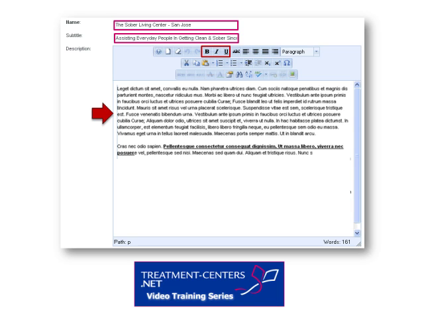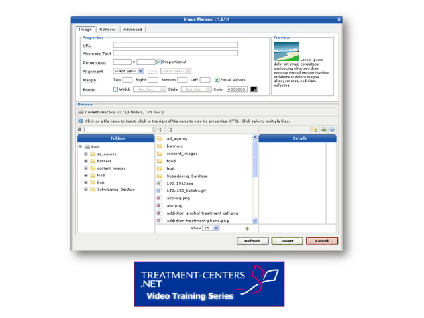Now, if you want to create a bullet list, just highlight the part of the description and click on one of these two buttons. Additionally, if you want to check your spelling before publishing, click here. And lastly, to add a photo to your description, place the cursor above the description and click the image button. You will be presented with this pop-up. From here, click the Upload button, which is located here.